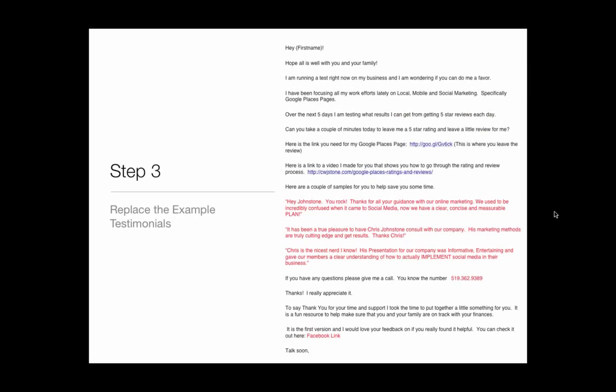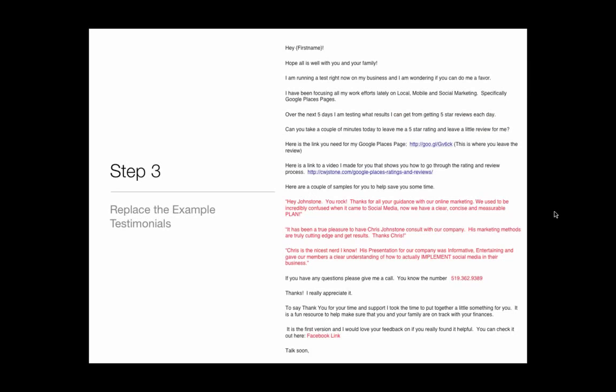Step number 4, brainstorm a thank you gift. You want to give people something in exchange for their rating and review. You want to make sure that you reciprocate. A lot of the times we'll give out a financial spreadsheet on how to track your finances, gift cards. There's all kinds of things that you can brainstorm for your business. And then step 5, the most important part of the whole process, you have to send the freaking email. You've put in the effort to brainstorm the list. You've copied the template. I did as much of this work for you as I possibly can.